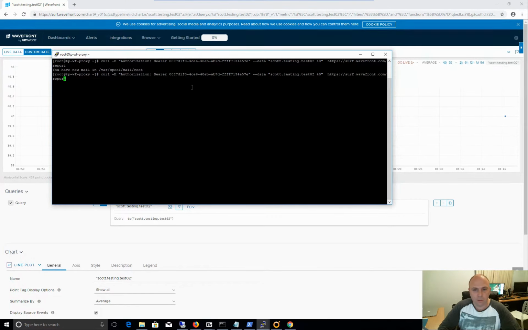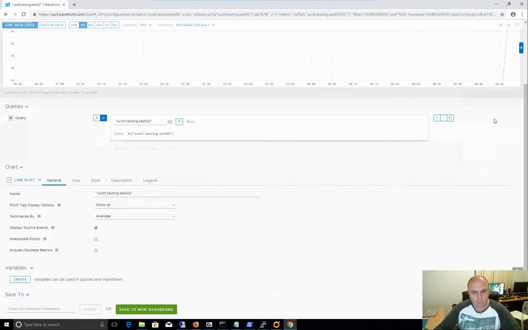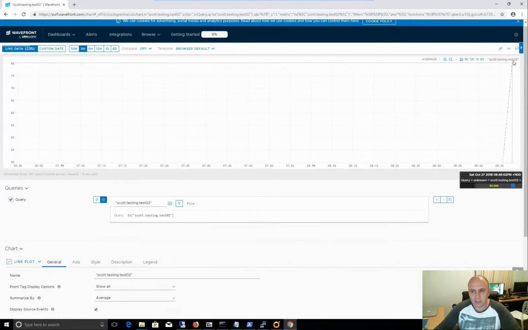So that's how you would ingest directly to the API. We can change this to 45. Let's double it to 80. Enter that. And while we're here, why not just go testing 03, and that can be 60. Cool. So if we look at live data here, there it is. It's already jumped up to 80, so it's above there already.